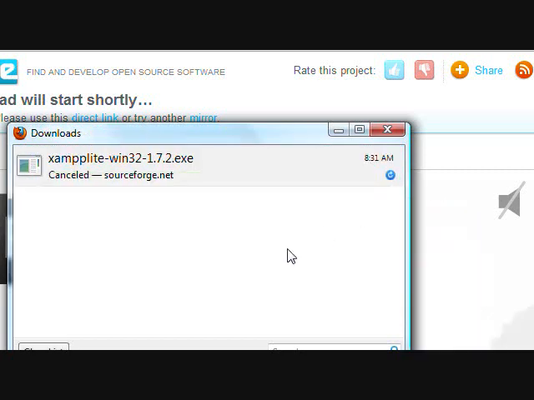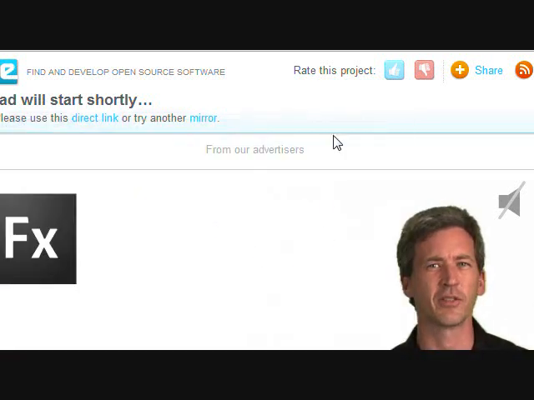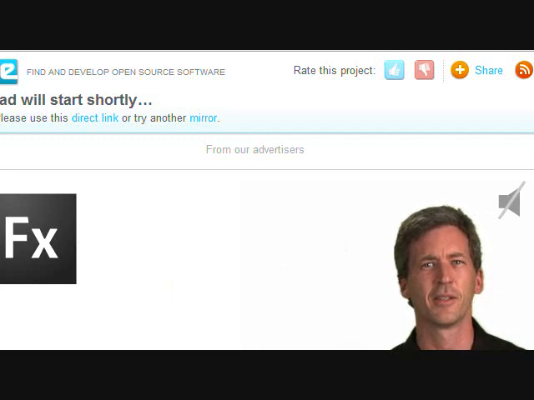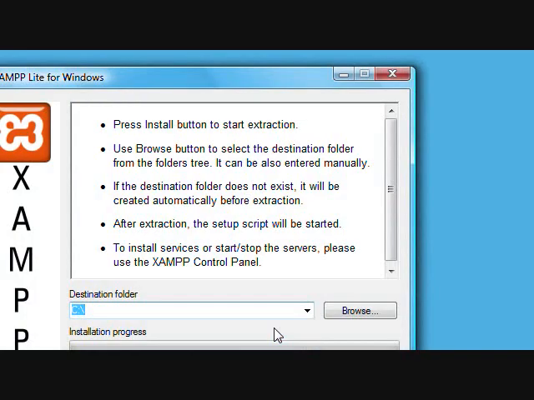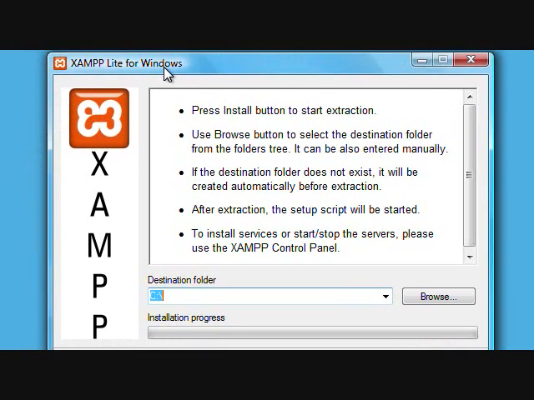So now, as I've already downloaded this prior, go ahead and minimize that and minimize my web browser. Okay, now you guys can't see it, but I actually have moved it to the desktop, but yours is more than likely in your downloads folder. So go ahead and find where you've saved it to, and double click on it to load it. Now if you're using Vista, you'll get this nice little treat here. You can go ahead and just accept, and there you are, presented with the XAMPP installation program.